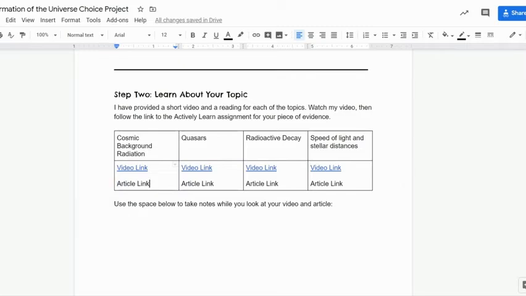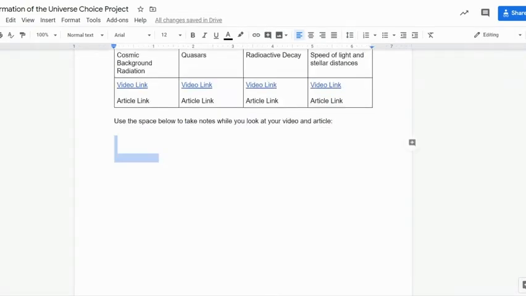I don't have those links in yet because I have to wait and share them to your classes before I put the article links in. There is a nice big empty space down here where you are going to take some notes while you watch your video and read your article.